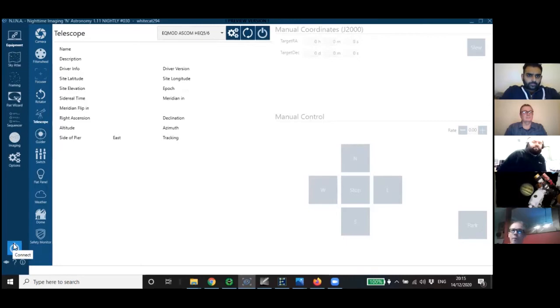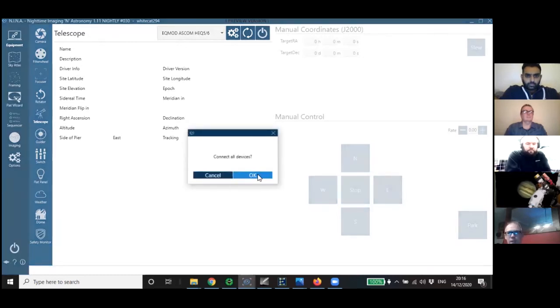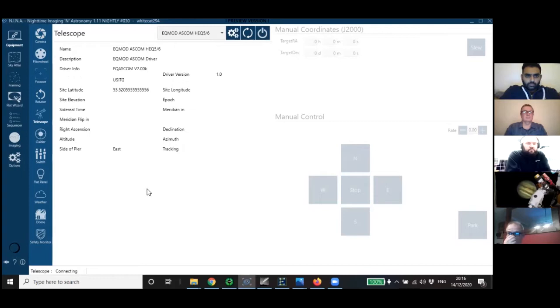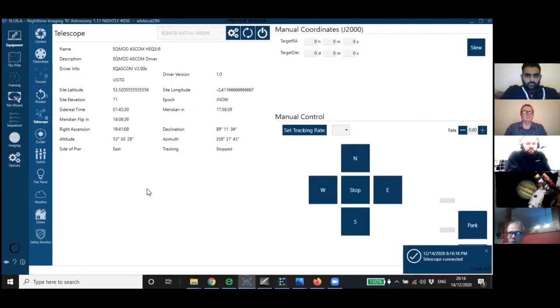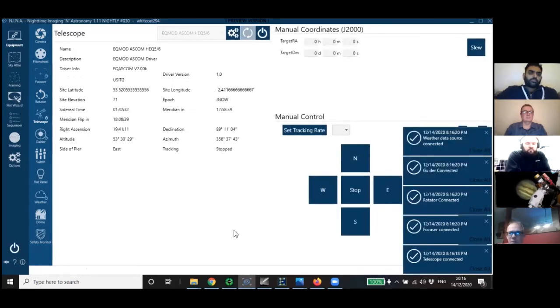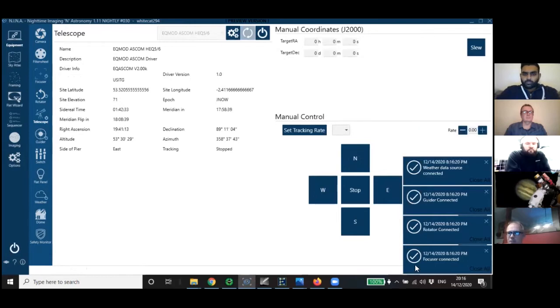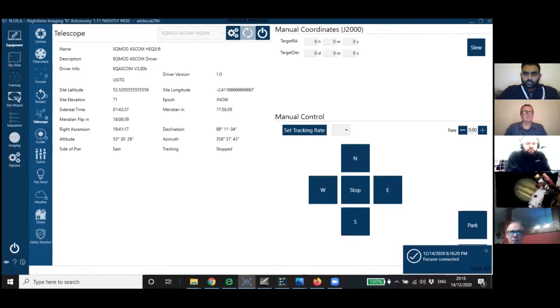And you have to remember that you've got to turn on all the programs you're going to connect to. So at the moment, down the bottom, you can see I've already got PHD2 running. I've already connected to the mount. I've done all that. And if you don't do that, then obviously I can't connect to it. But if I click on connect now, and yes, I want to connect to all the devices, then we get all these joyous boxes popping up, basically to tell me that the mount's connected, focus is connected, the rotator's connected, the guider was connected as well.